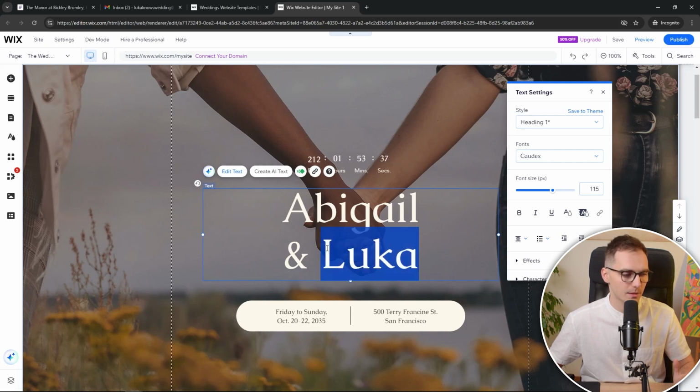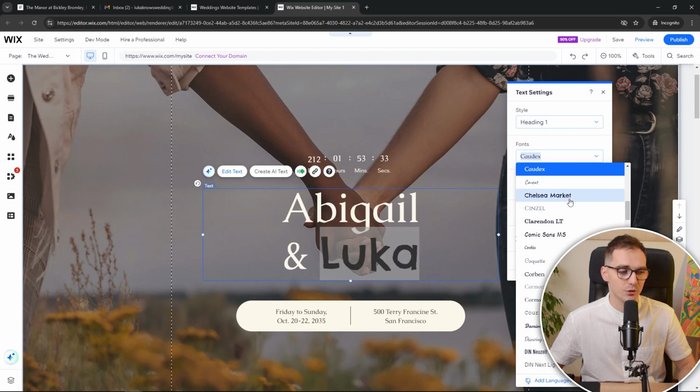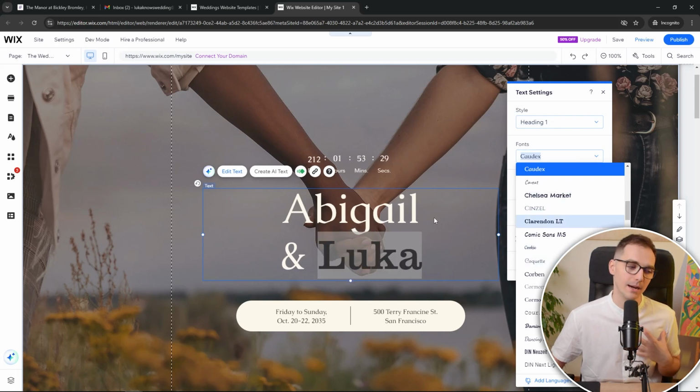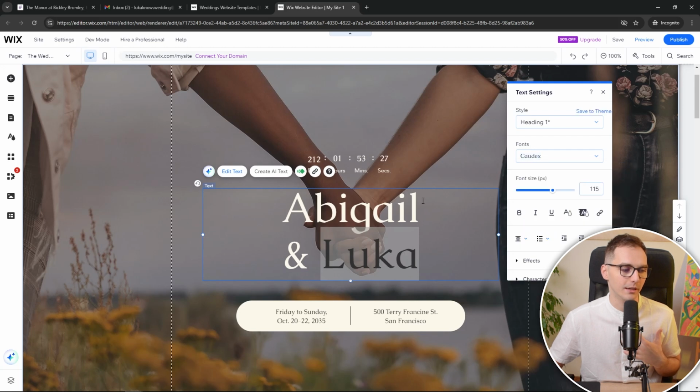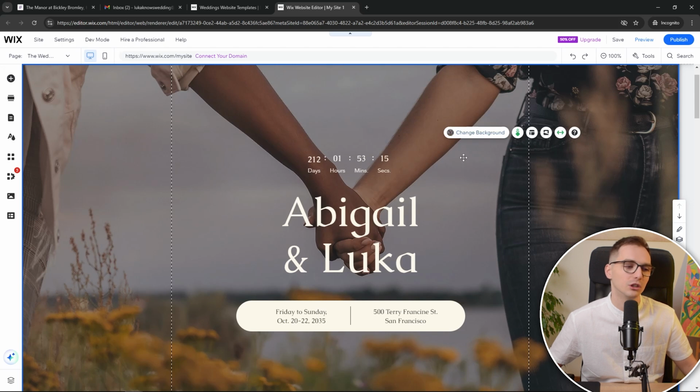So if you want to go, for example, change a font or something, you can just go under fonts and change it to whatever you want. You can see I highlighted only myself, so I can change only myself. It is really, really that easy. From my advice, what actually works, just leave it for those templates. They are templates for a reason and they are made to work nicely together. So you can go and change a lot of stuff.